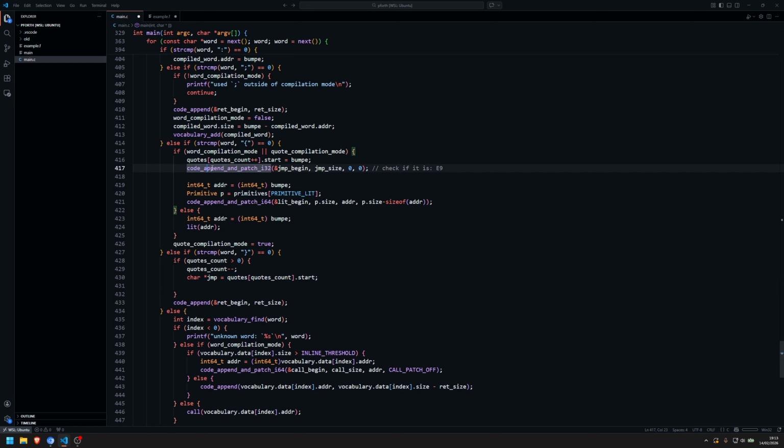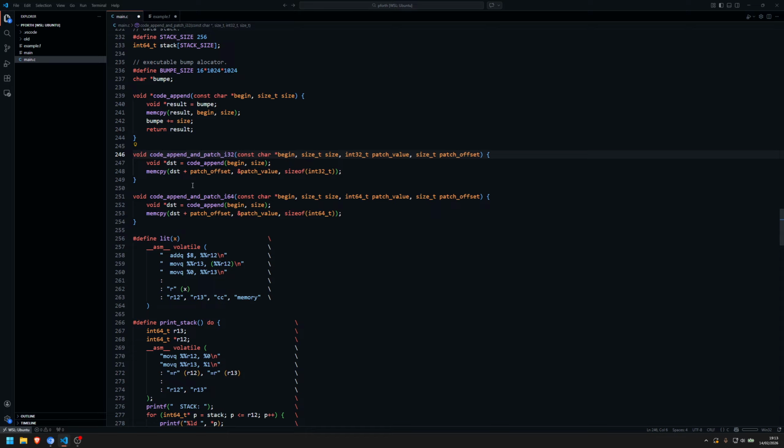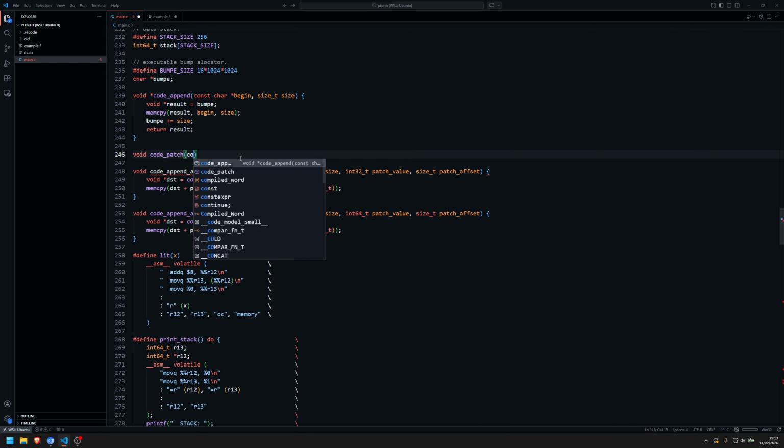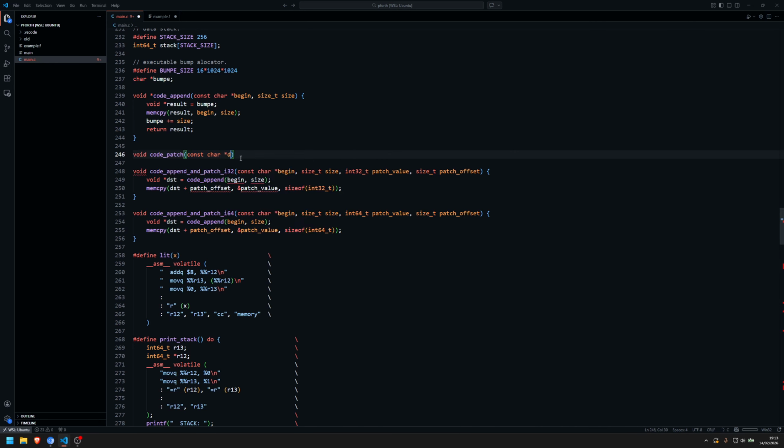We don't need the code append and patch. We just need a patch. So we can have a function for patching. We can say code patch, and in here we can receive the destination of the patch, the value, yeah, sure, the value, and the offset doesn't matter because the destination should already contain, yeah, I guess so.